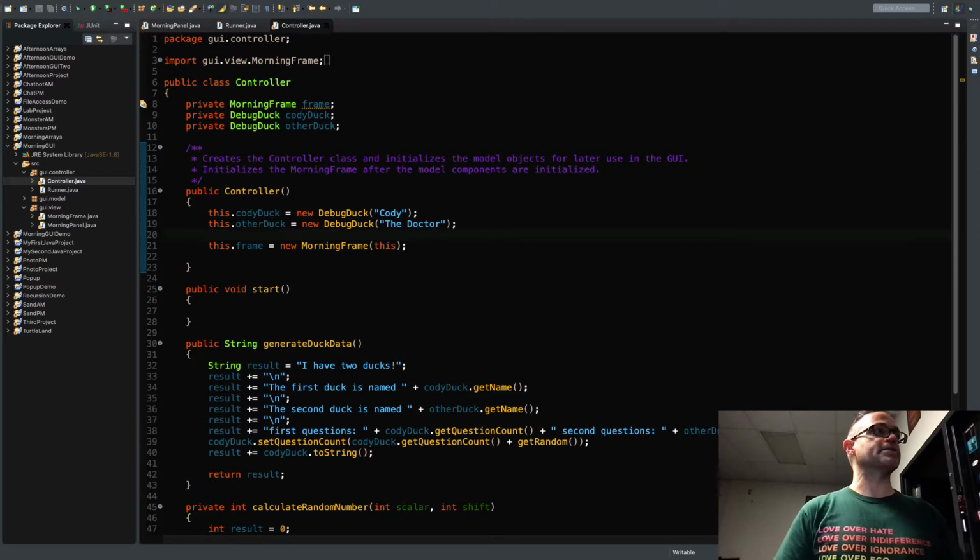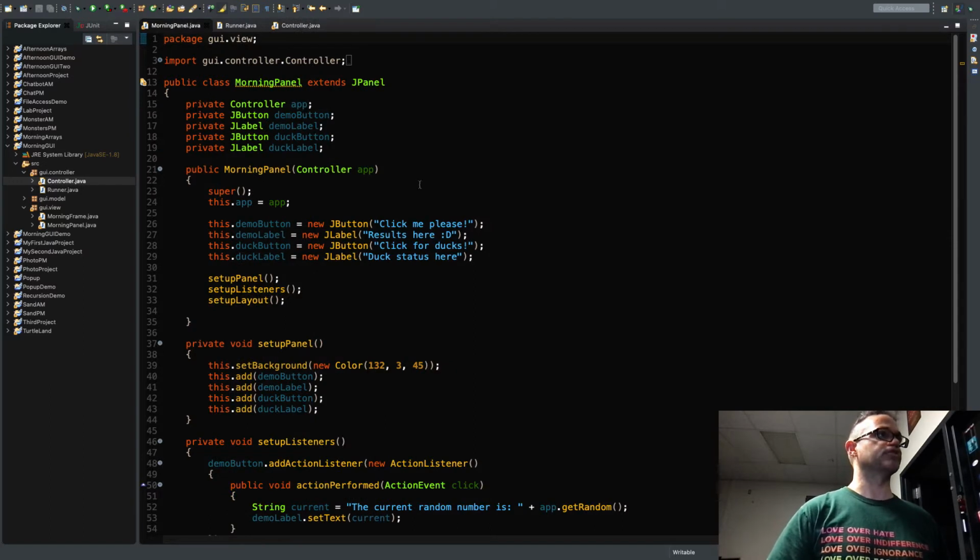So right now I'm inside my GUI demo project I do with my morning class. As you can see, I'm in my controller class right now. I want to make a branch off so I can add functionality to my GUI. So instead of using the icky FlowLayout, I have the much more controllable and nifty SpringLayout in that. And so I'm going to go over to my panel class right here. As you can see, I'm just using the default layout of everything on there. I'm not doing anything special with that.